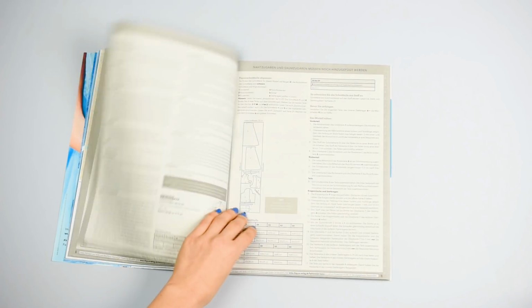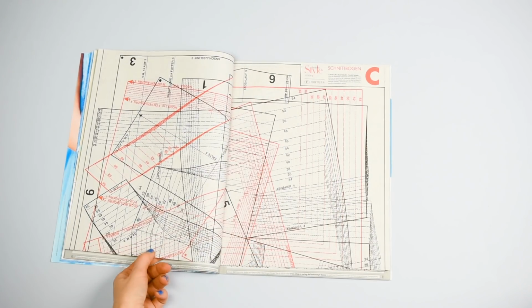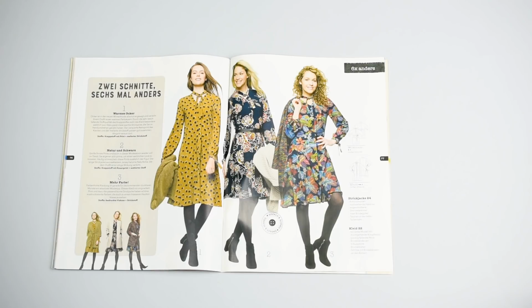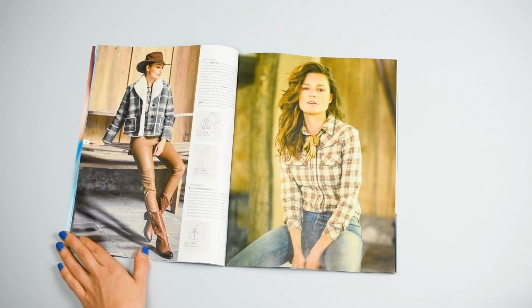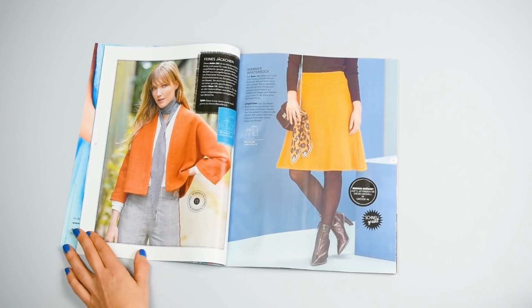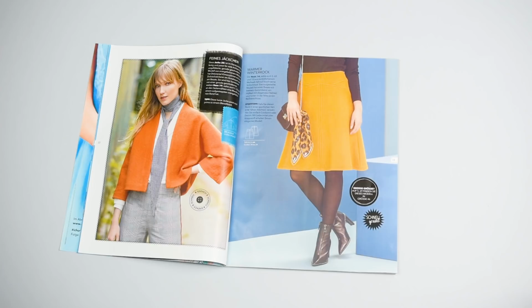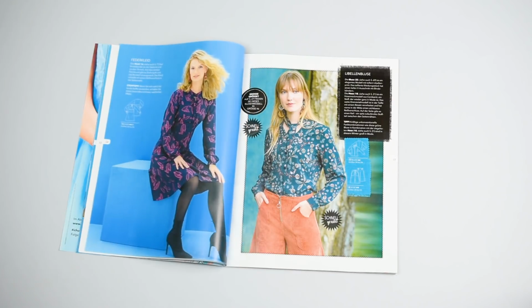So the body length of Knip Mode is 172 centimeters, which is fairly tall, and compare that to other pattern magazines, which usually have a size height of 168 centimeters. As for the styles, I would say they're very contemporary with some really fashion forward styles and often really interesting detailing. That's one of the reasons why I find Knip Mode a very appealing option compared to other pattern magazines. And from what I can tell so far of what I've made from the magazine, they're somewhat fitted, but definitely have some comfort ease. I think the fit is pretty close to a lot of ready-to-wear garments, especially here in Sweden, so that gives you a hint of what to expect when you make the garments.